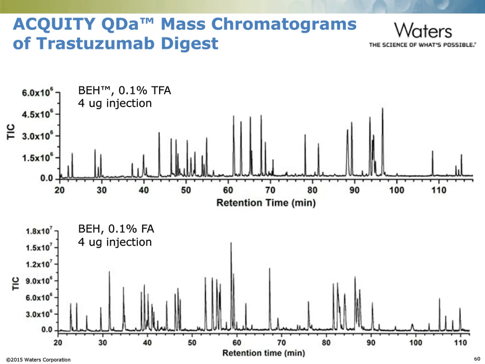So first, I mentioned a large number of the laboratories doing released N-Glycan analysis. There's also a fair amount of peptide work being done. So here are two total ion chromatograms collected from the Acuity QDA. This is looking at a trastuzumab digest. Whether using a TFA gradient, which is probably the most common, or using a gradient with formic acid as the ion pairing reagent, we get very good signal from the QDA for all of the peptides within that sample. So the QDA is applicable for peptides.